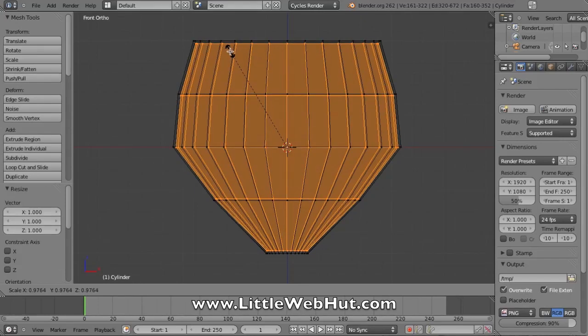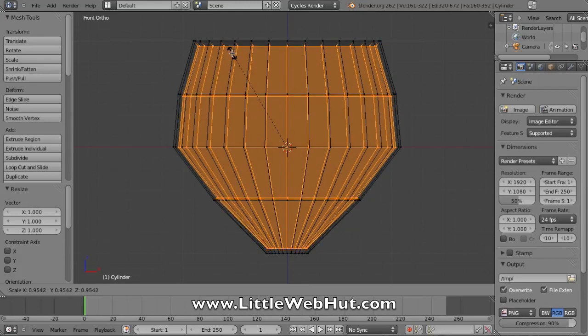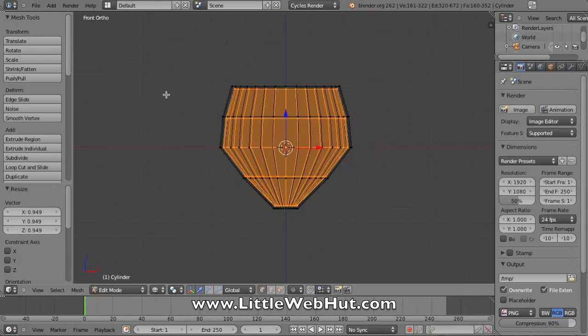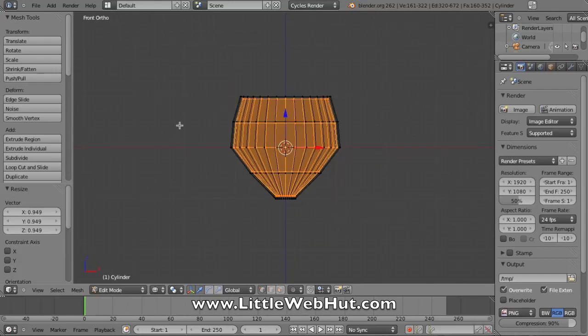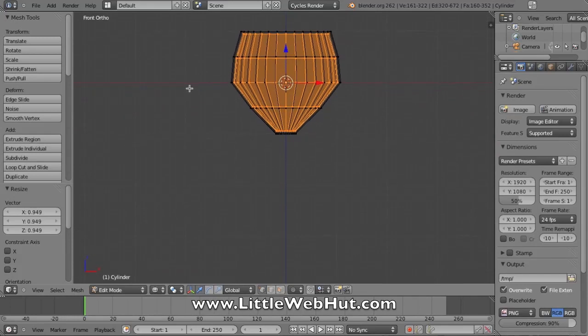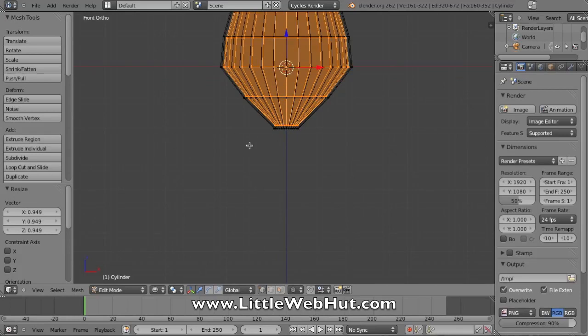And what I'm doing now is I'm adjusting the inside of my object here. And this will be the thickness of my wine glass. So I'm going to set it to about 1/2 of a grid division. And then I press the left mouse button to lock it in place. And now I'm going to scroll the mouse wheel so I can zoom out a little bit. Then I'll press and hold the shift key while I press and hold the middle mouse button and drag this whole thing up. And I'm going to zoom in a little bit more using the scroll wheel.